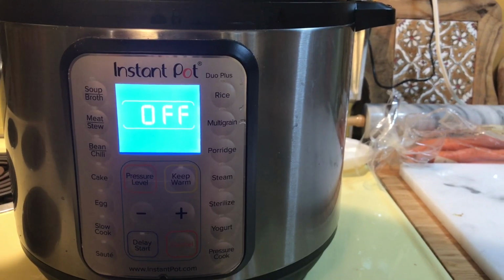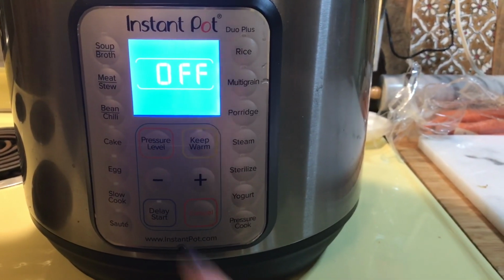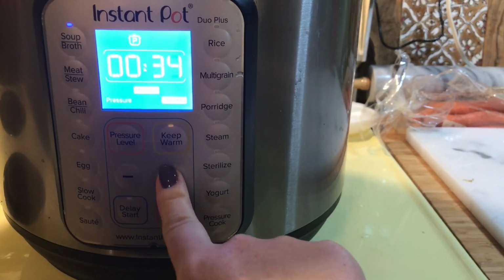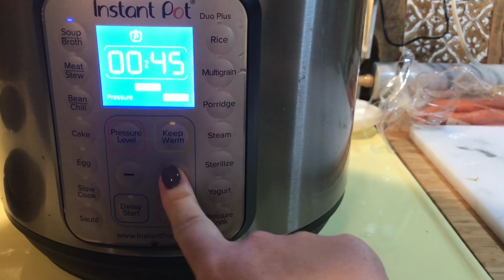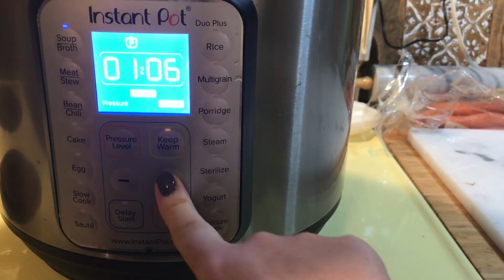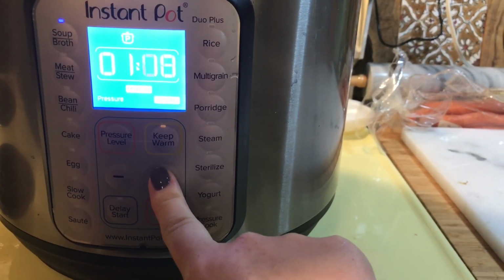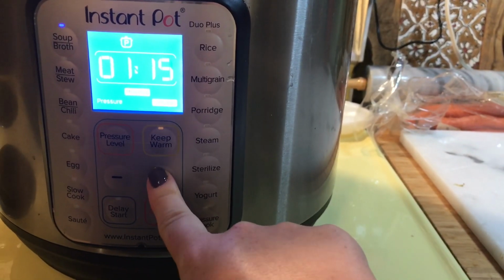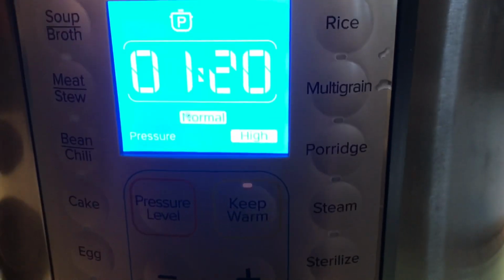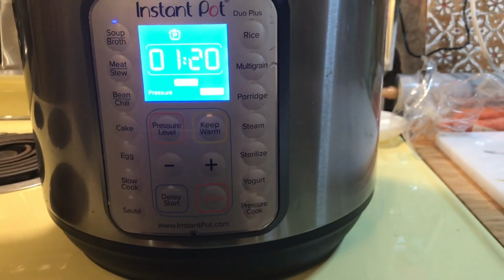And this is me looking at it, trying to figure out my own buttons, because I cannot remember. Oh yeah. So you do soup-broth, and then you just up the minutes. I do 120 minutes. You can do up to 2 hours. It just depends on how much flavor you're trying to extract, or how many bones you have, but around 1 hour and 20 minutes is pretty close to what you need. So 1 hour 20 minutes, you leave it alone, it will auto start.